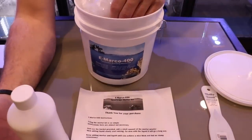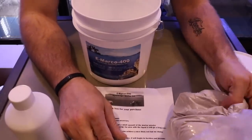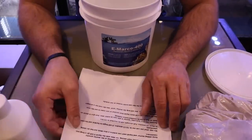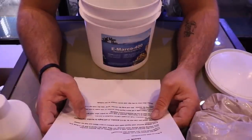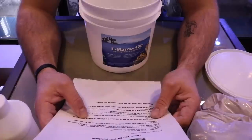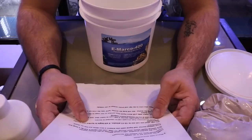You have the liquid agent and then you have the mortar powder — you get quite a bit in the bag. So according to the instructions: use your bucket provided, add a small amount of powder, add the liquid slowly, and stir. Go slow with the liquid — it'll go a long way. Mix for only 10 to 15 minutes and you're good to go, with full strength reached in about 20 minutes.